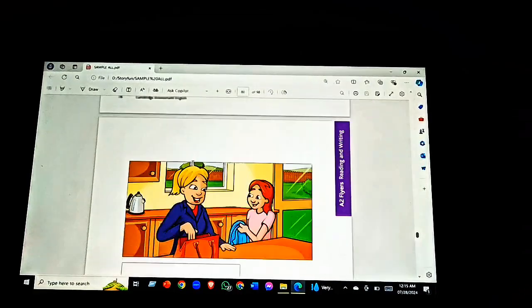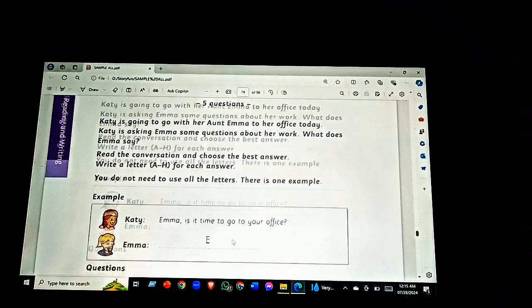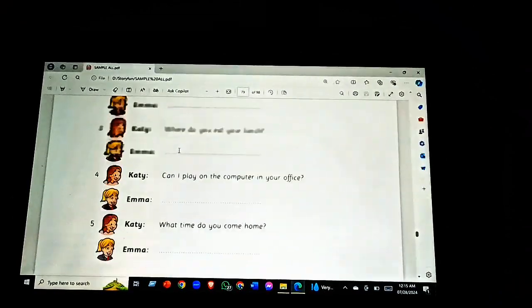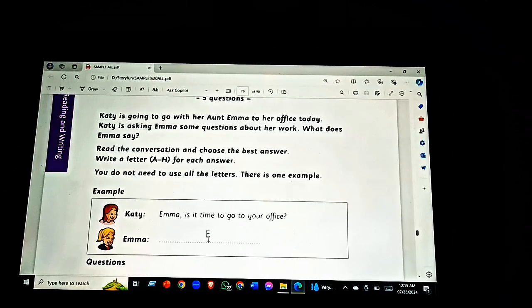Like in the first example, Katie said, Emma, is it time to go to your office? In option E: yes, it is. I don't want to be late. You can see there are no words, only the letter E. So in this part you will see the sentence and you have to fill in the response, but only as a letter.